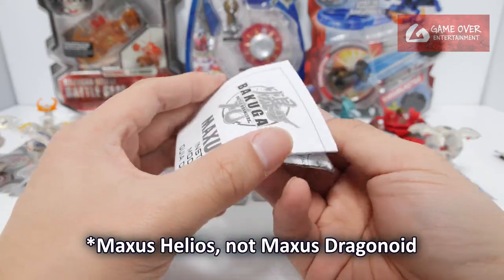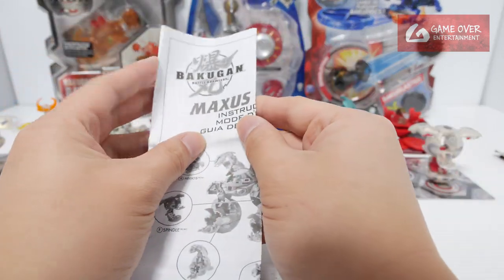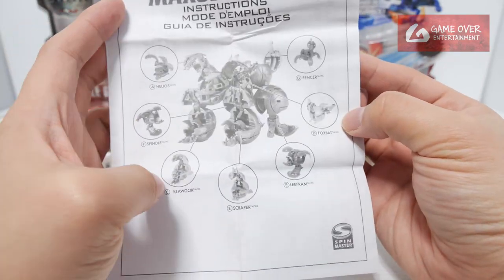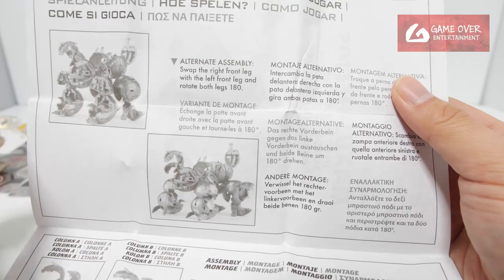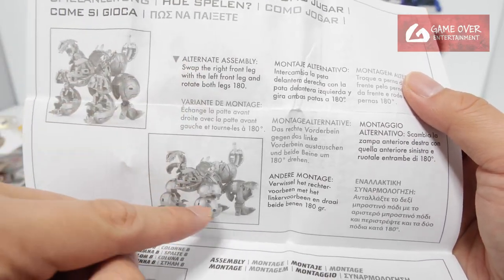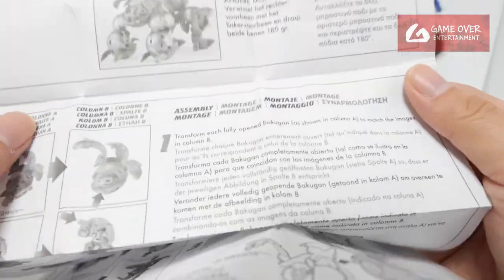And they also provided the instructions. This came from the actual set. MAXUS HELIOS. Helios, Spindle, Clagor, Scrapper, Leafrum, Foxbat, and Fencer. Oh, you can actually switch it around. Why would you want to do that? Oh, it's alternative assembly. Okay, that's interesting. I didn't know. I've never seen anybody do this before.